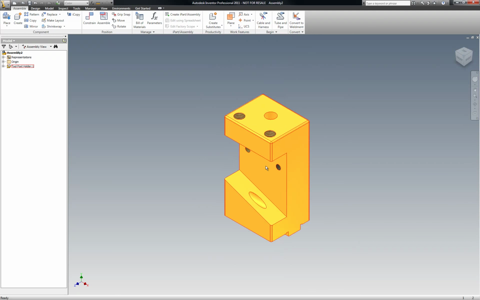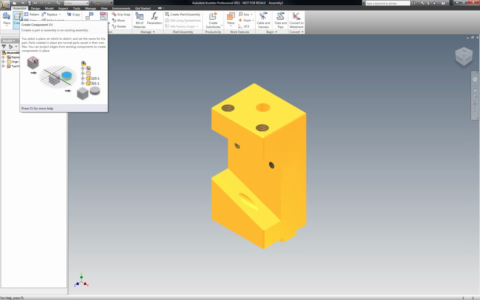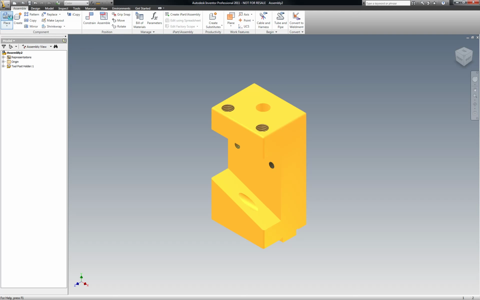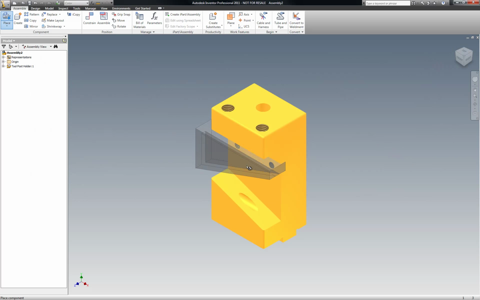Now the easiest constraint is going to be mate. So we're going to start with a piece that we can mate. I'm going to go to place, and I'm looking at my parts. The first thing I'm going to bring in is my wedge. I'm going to go open, pick once and then hit escape. There's my wedge.